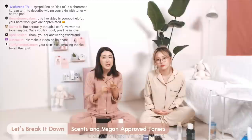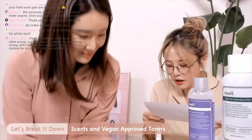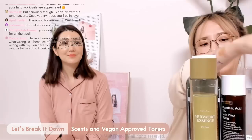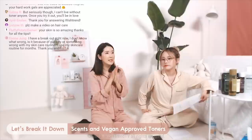You've asked about vegan-friendly and cruelty-free products, so let's address that. Every single one of the products mentioned today — all of the products — are cruelty free, so no need to worry about that. Now let's take out the ones that aren't vegan: the I'm From Rice Toner is not vegan, but everything else we've talked about is. So a lot of these products are really friendly for you if you're looking for these factors.